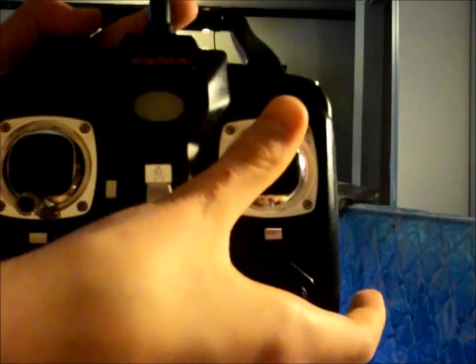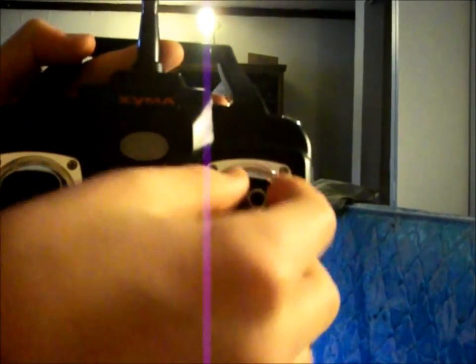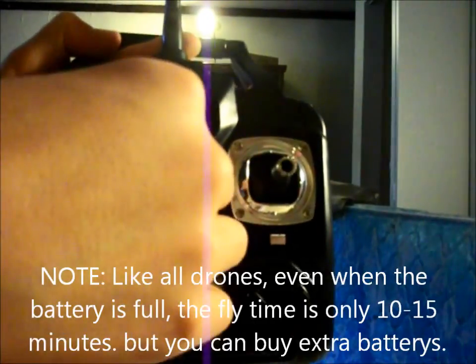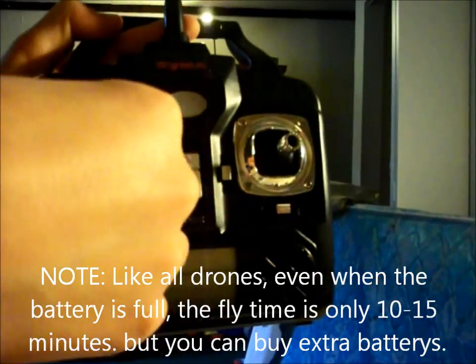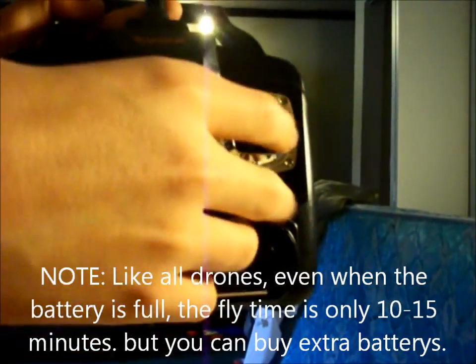Then this is the direction controller. So up is forward, down is backward, and then the sides. But be careful because with the direction of the drone, if it's not facing the exact same direction as you, it can get pretty confusing. And now side to side with this joystick over here, as you can see, it does in fact spring back. This is for turning the drone around in a 360 degree radius.